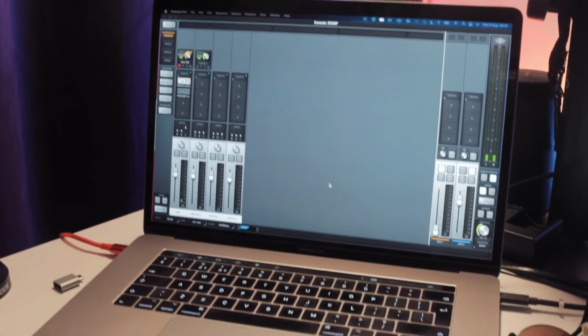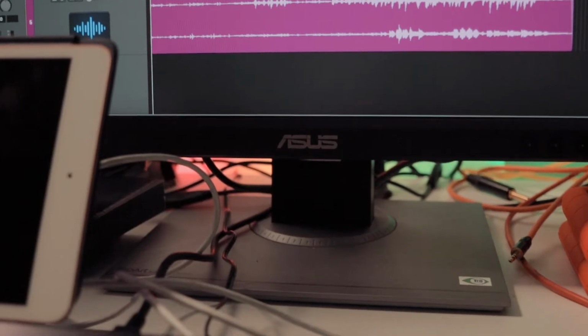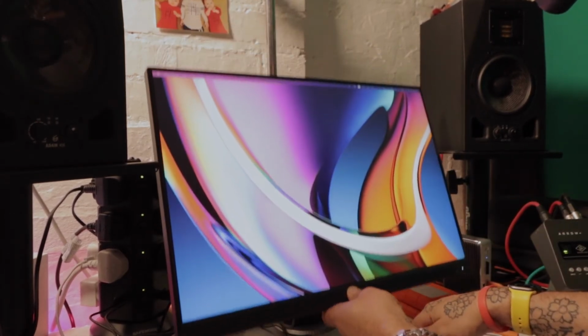Obviously I'm a Mac user, always have been for a long time, long before it was popular or people had heard of them. In the 90s I was using Macintoshes, OS 9. I am long in the tooth with Macs. I've got this really nice display here, the Asus ProArt display, which is really good, really true colour for grading. It's really nice and easy to position. I really like it.